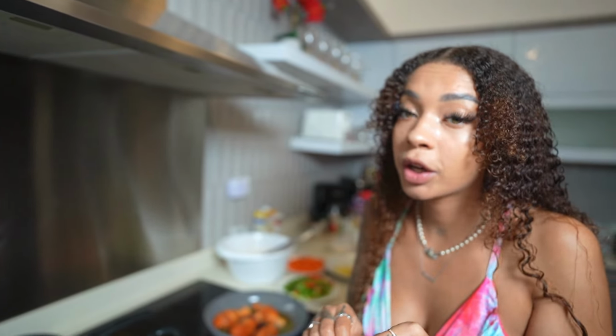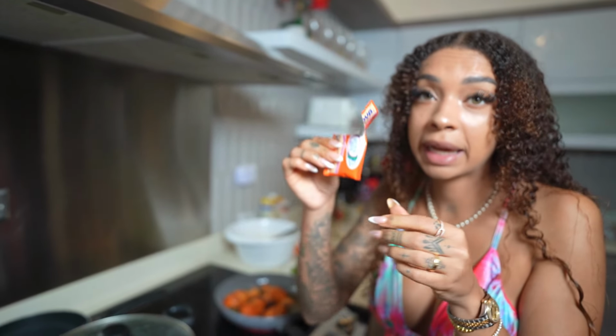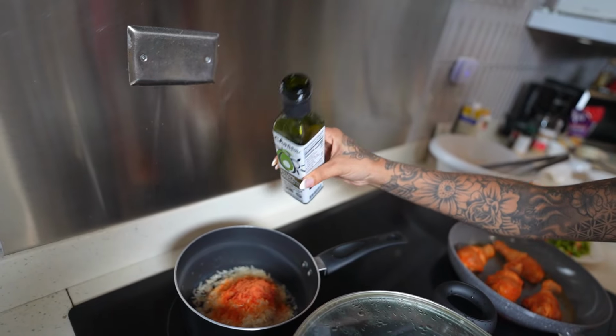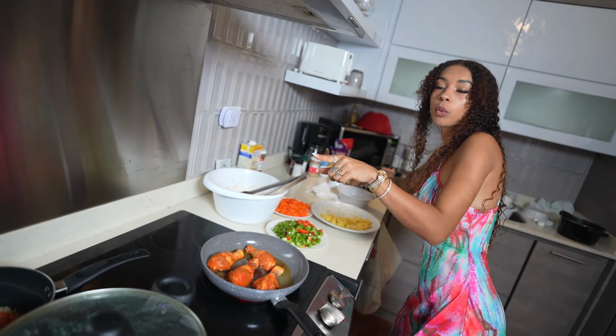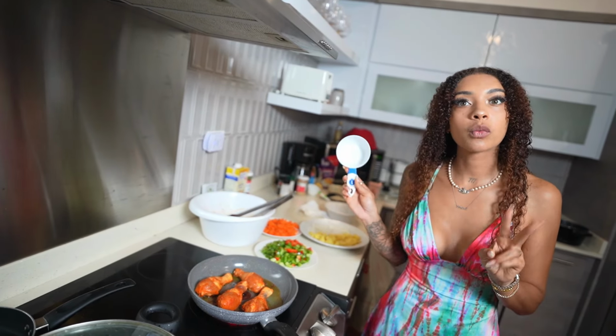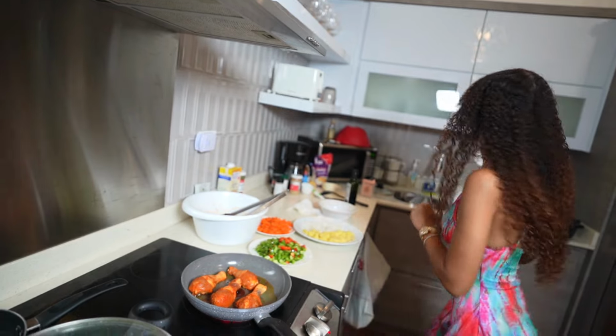So if you don't have butter, or you are out of seasonings, just use a pack of this and I promise you that rice is gonna be bomb. Don't forget your oil, about a tablespoon. And for 1 cup of rice, it is 2 cups of water. So if you don't know, now you know.